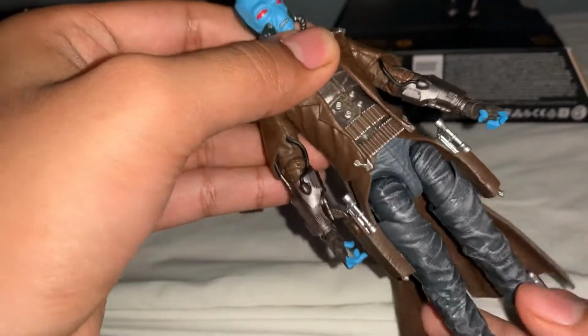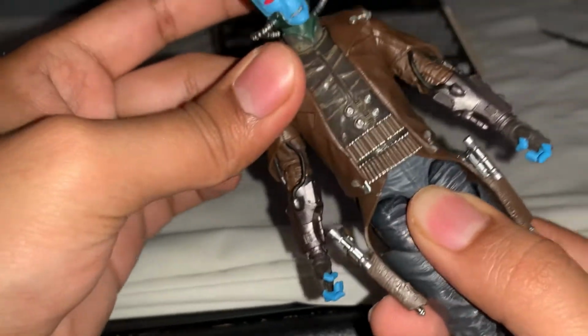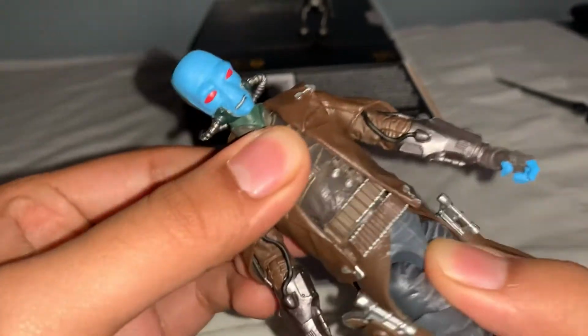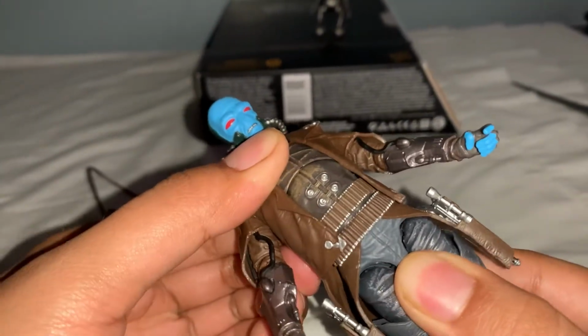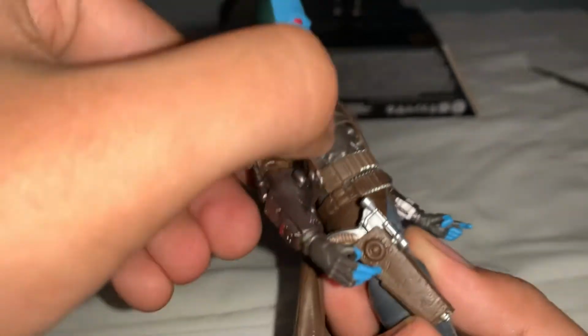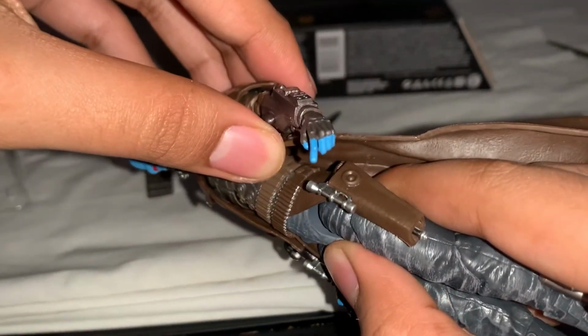And yeah, for the waist, he does have this nice little swivel. So it's pretty cool. This guy has actually a good amount of articulation. If you guys were worried about that, he has a good amount, a really good amount. So yeah, this is just how much he can articulate. So it's pretty good. I like it. I like the way that feels. His gun belt right there too, if you guys were wondering how that looked. Yeah, that looks pretty cool.